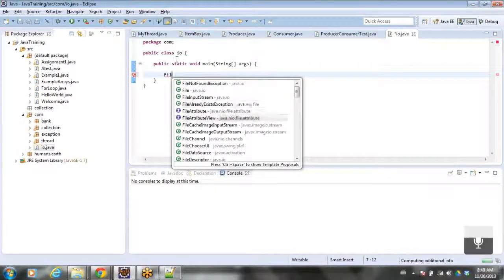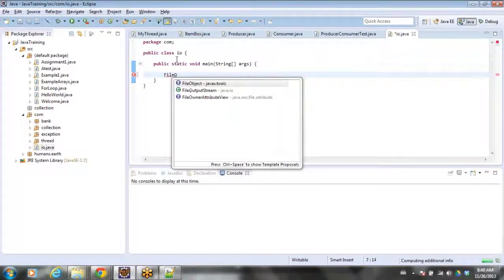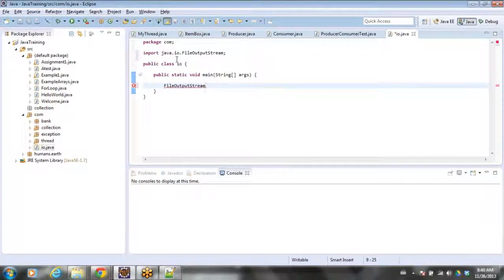We will write some data to a file and we will read data from that file. First we will go with byte streams, the byte classes.